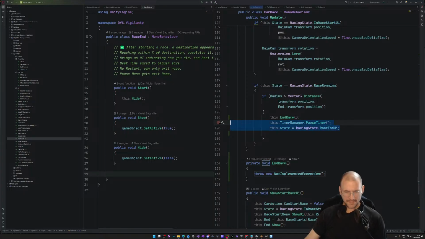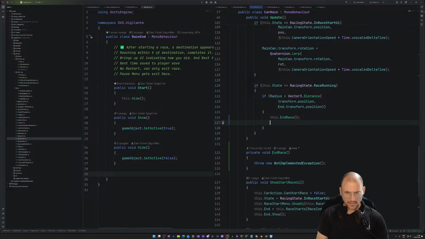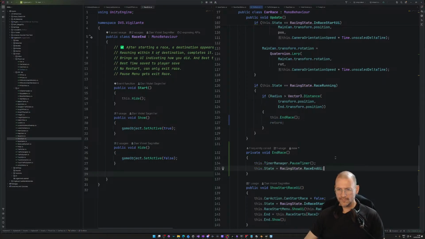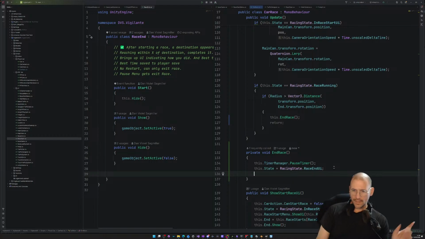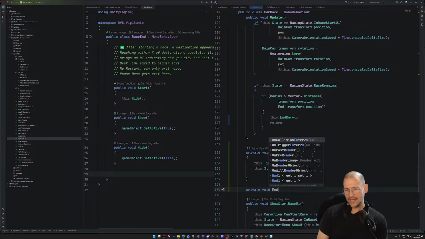Now this content inside of here, X, and then finally this one, return. Okay, so this stops the timer, ends the race. We need to show the UI, but we need to have UI to show now. So we got an end race, but this also announces that we are in the race end UI and we have not exited it. Once we exit it, then it should change the state back. So let's actually put the code in there for private void end race.